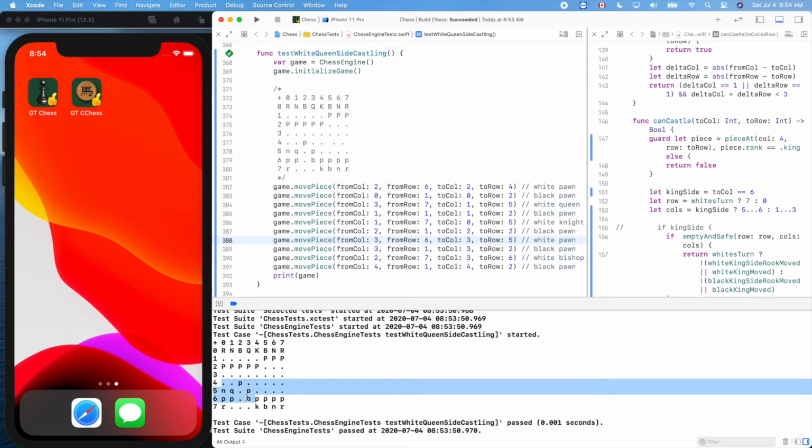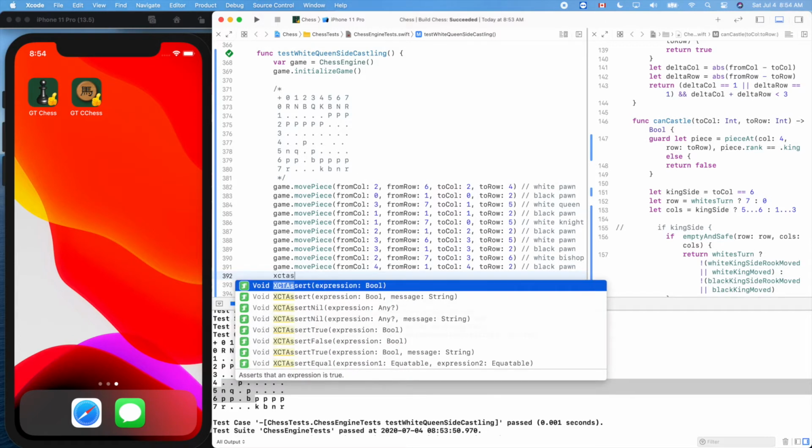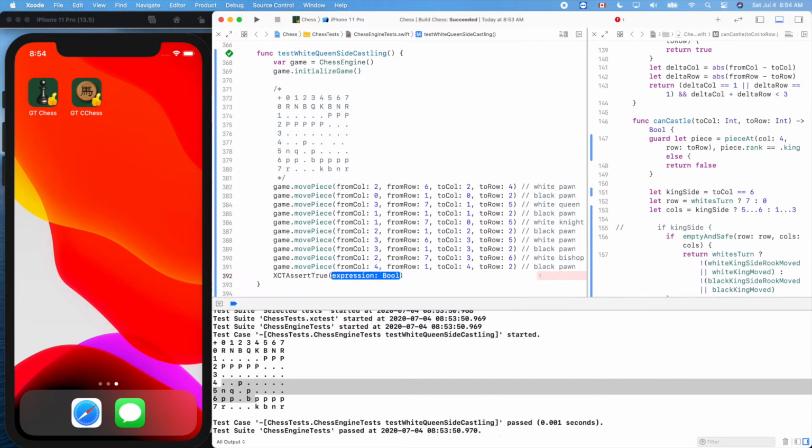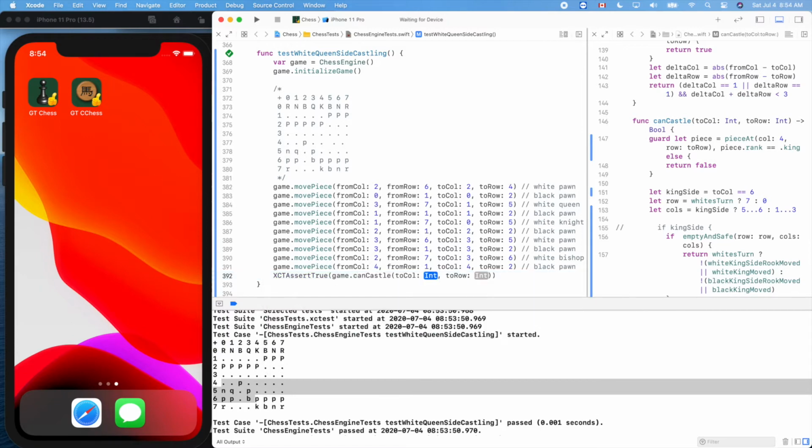White queen side. Okay, now let's make sure. So XCTAssertTrue, game.canCastle, 2 column, 2 row.